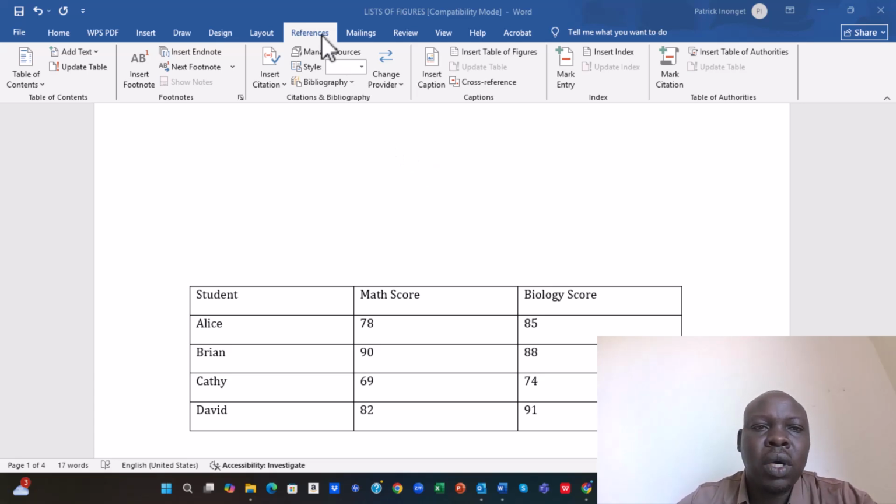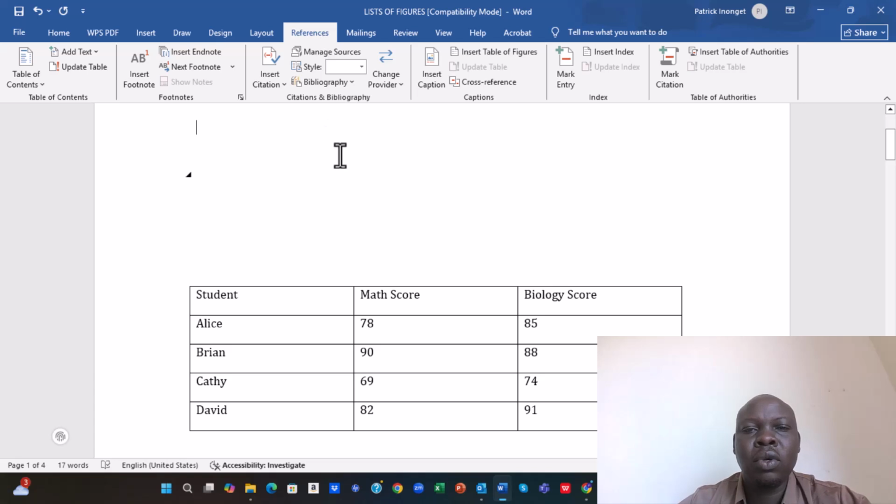So when you go to references in the ribbon, where you see my cursor, you will click on it and you'll be able to see insert table of figures. But before you do that, you are going to go to caption.